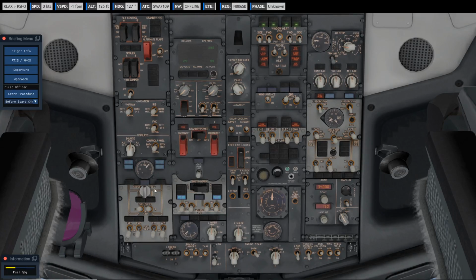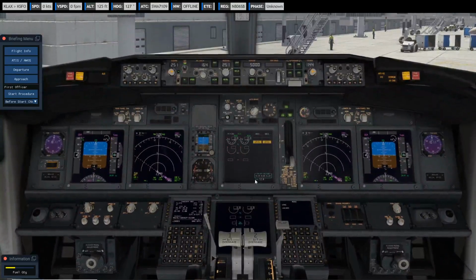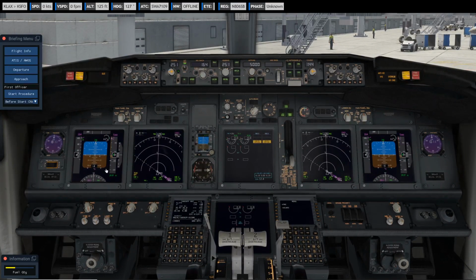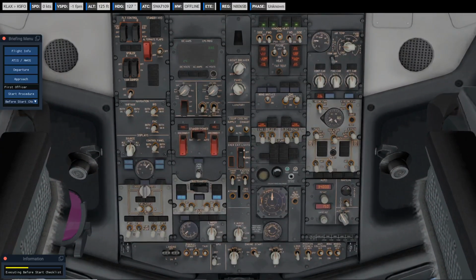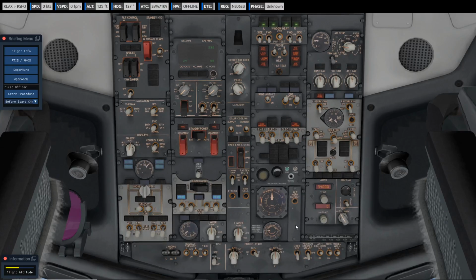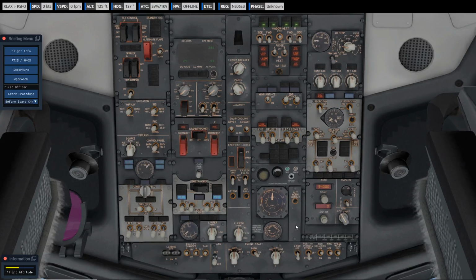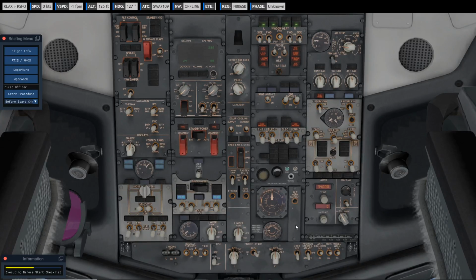Fuel: 12,385 pounds on board. 4 pumps on. 10,000 is good. Checked. Cabin utility and EFIS on. Emergency lights armed. Fasten belts on. Window heat on. Checked. Air conditioning as required. Flight and landing altitude. Flight altitude set 34,000 feet, and landing altitude set 150 feet. That's false, it should be 0. Checked. Pressurization mode selector auto.